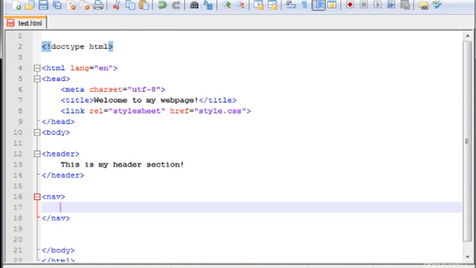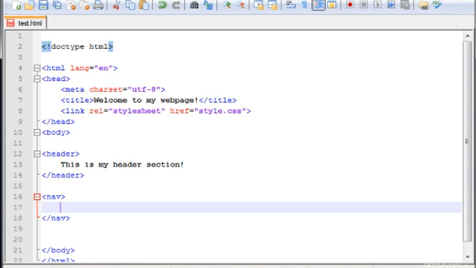Okay, here. And as we learned in XHTML, to create the different links for the different sections of our web page, the home section, the news section, whatever you want to put in your web page, we need links.